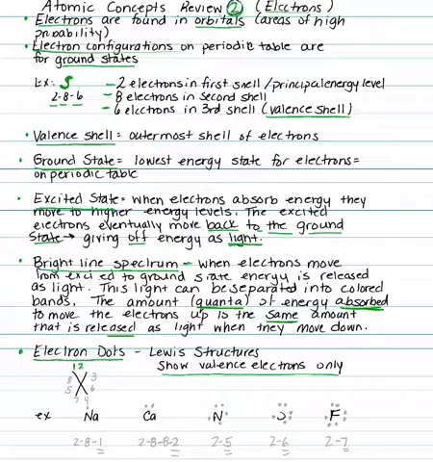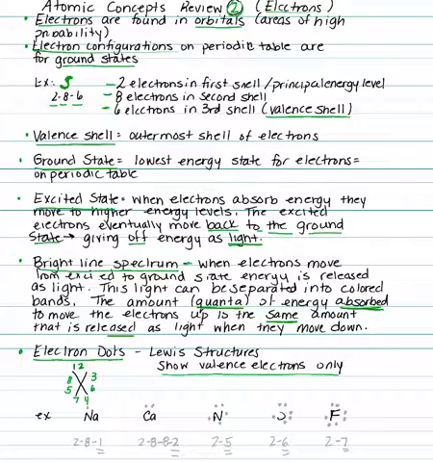Our first 2 valence electrons are shown as dots next to each other. Then we spread out the 3rd, the 4th, and the 5th, and then the 6th, the 7th, and the 8th are going to double up the dots on each side to a maximum of 2 on each side.